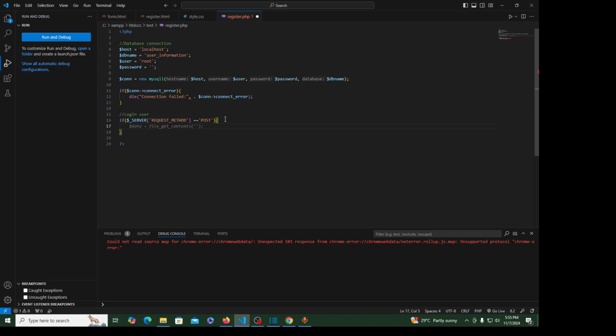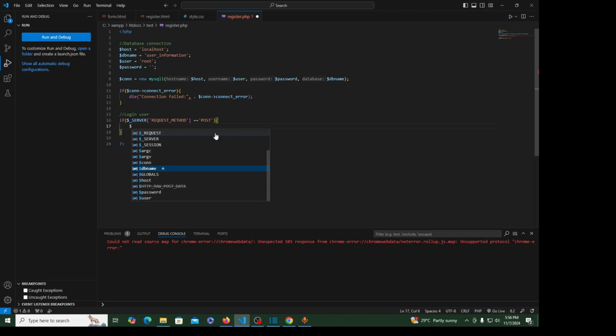So these are global dictionaries, okay, trying to look at the server request. If it's post, it means something is being posted, sent to the server. We have post and get. So now let's give the condition.